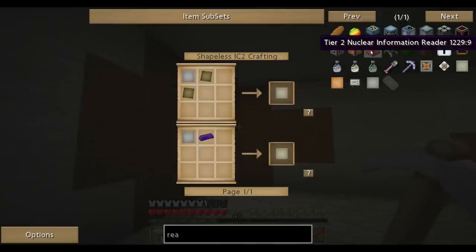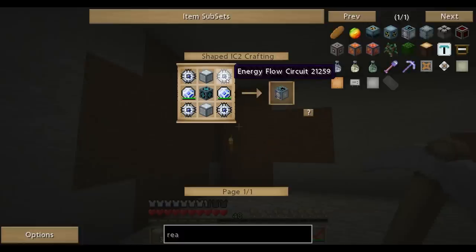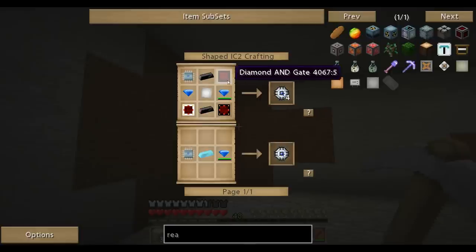Nuclear information reader. Tier 2 nuclear information. What in the heck? Ooh, a fusion reactor. Oh, we have to input power to get something out. Well, that might be kind of... Ooh, that looks really expensive. Wow, it just keeps going.